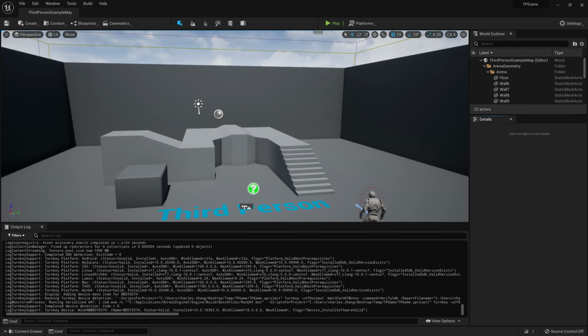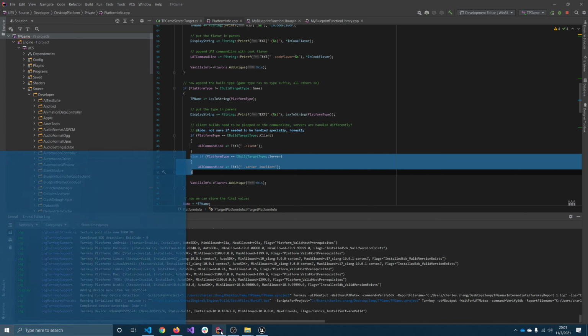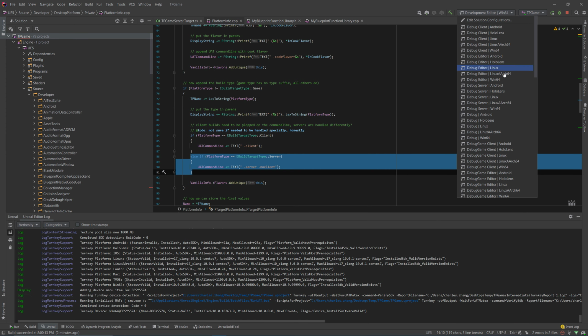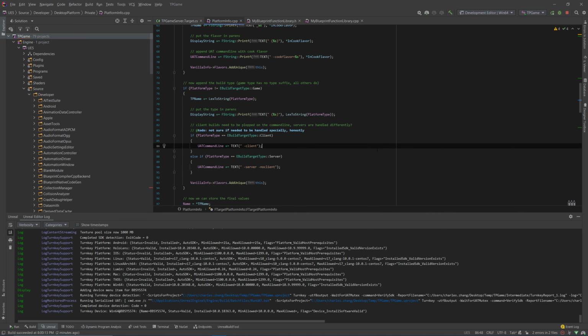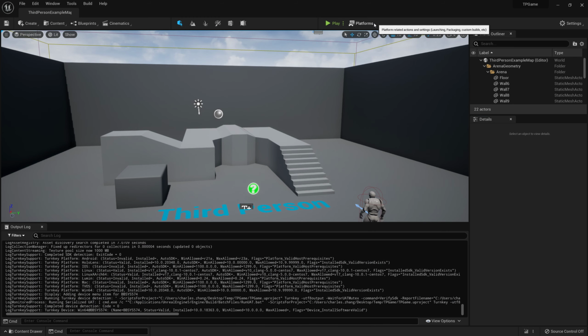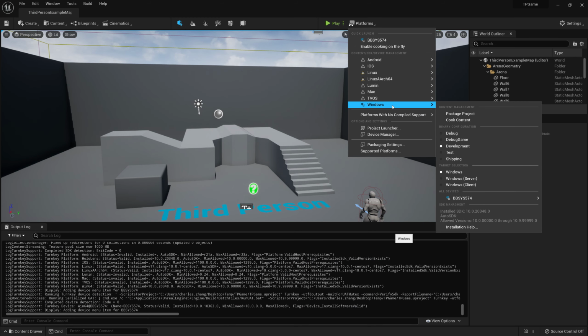After everything is done, you can build for your development editor, and you can build for your development server for Linux. In this case, I'm also building for Windows as a test. So it will take forever, but after maybe a few hours, you will be able to go inside your editor and finally package your game.